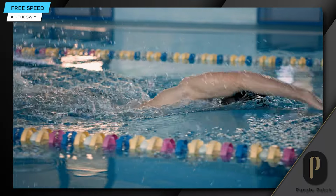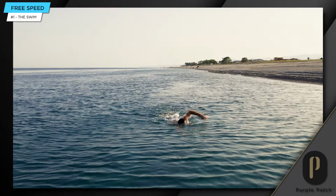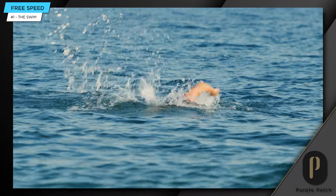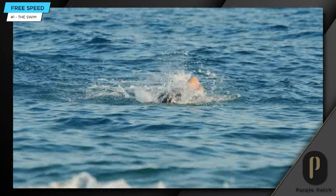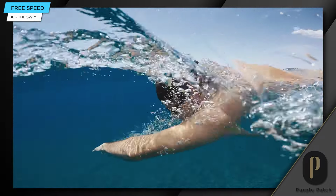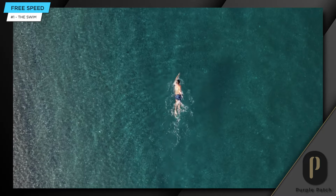And then, if possible, applying them in an open water environment so that you can build familiarity. You can actually integrate them into variable conditions and you can improve. And over the course of time, using the landscape around, using even the sun as it's moving in the sky, developing an awareness around you, you actually become better at swimming in a straight line. And that is so much faster relative to your state of fitness.